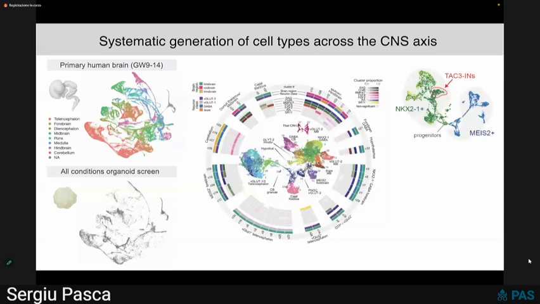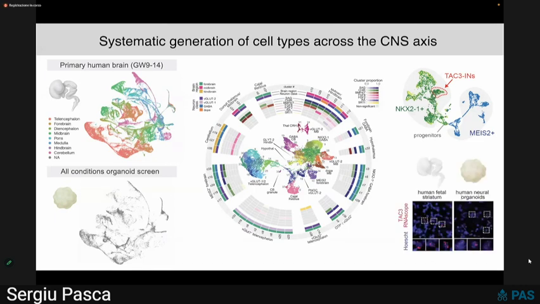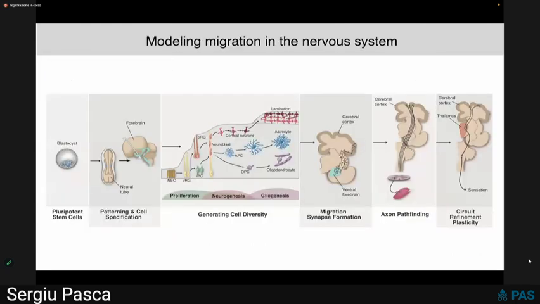In fact, we have even generated this very interesting cell type, which has just been described in the last 3 years, which is a primate-specific type of interneuron only present in primates and only in the striatum. It represents 1/3 of all the striatal interneurons. And one of the conditions actually generated precisely that cell type, which we've been characterizing quite carefully. And this shows you that we're at a point where we can actually generate a lot of the cell diversity across the nervous system, either through directed approaches or, in this case, combinatorial approaches.